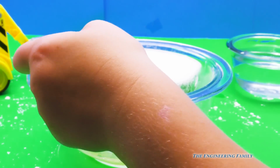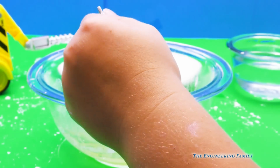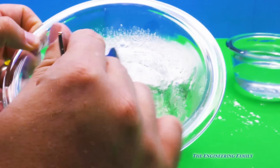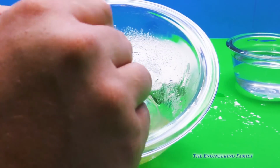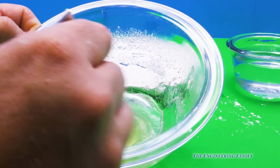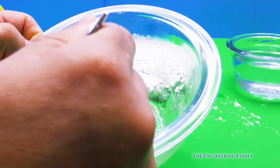I tasted it. Show me. Can I taste it? Just a little bite. All right, we've got to put it back in the microwave now for 1 minute, and then we're going to put it in our molds, and then we're going to put the sour stuff on it, and we're going to be all done. Are you excited for our gummy bears? Yeah, can I taste it?